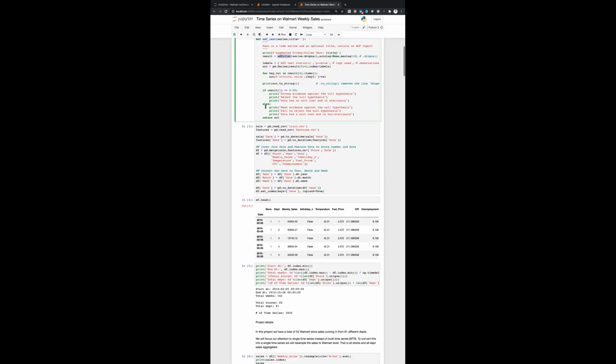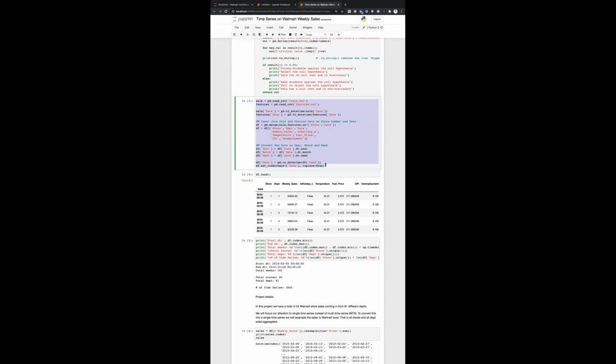But then the third one is the stationarity test. If you remember from the ETS section, we really have to test the stationarity. Oh, no, this is the stationarity, not the ETS. I'm sorry. So this is essentially the test of the stationarity of the series itself. And if the series is not stationary, we really need to make it stationary before it is passed down to models like ARIMA or SARIMA. And the way I do the stationarity test is by making use of the AD Fuller package coming in from statsmodels.